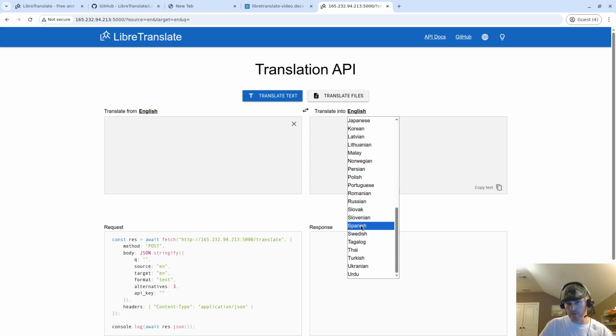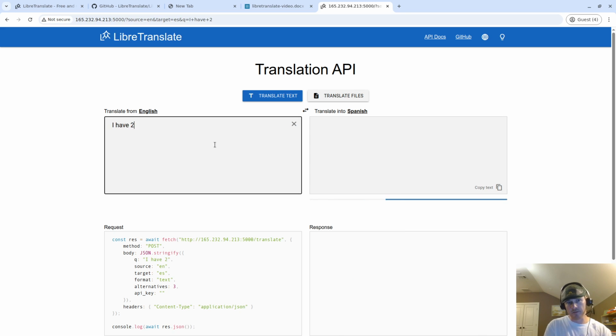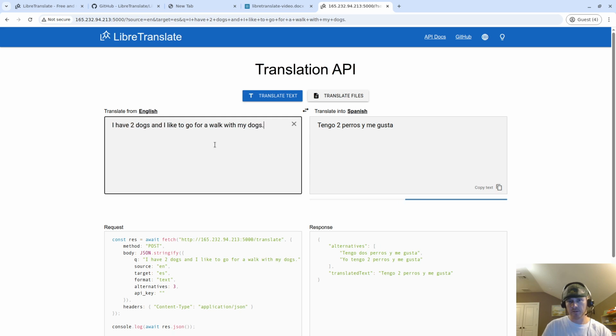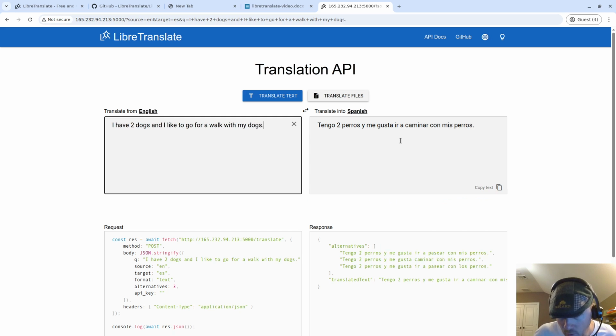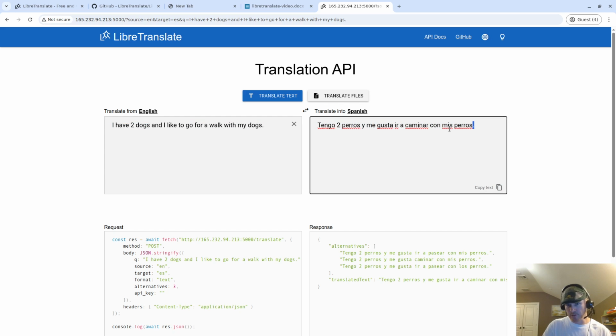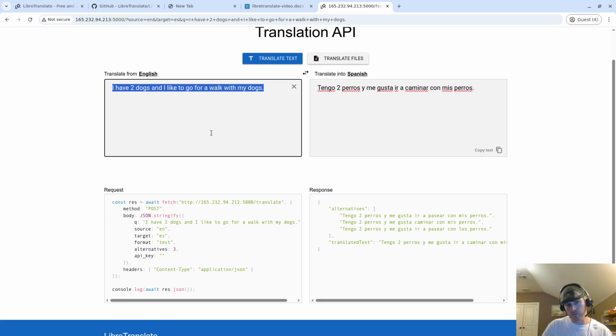For example, let's say I have 2 dogs and I like to go for a walk with my dogs. For example, tengo 2 perros y me gusta ir a caminar con mis perros. Yeah, I think that's pretty good. So yeah, I'm learning Spanish. I might have just said that incorrectly, but LibreTranslate is very cool.